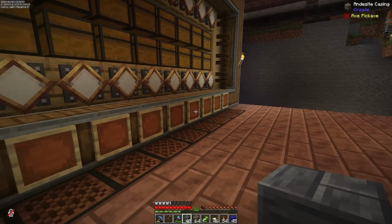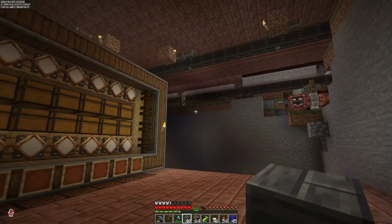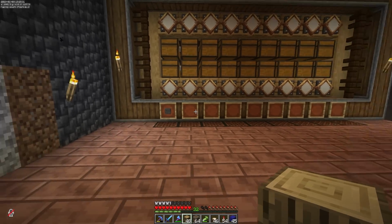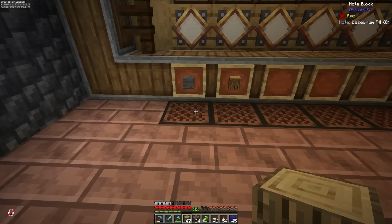But each one of these right here is essentially a virtual tab. What we have is a tabbed, you're not supposed to be down here. What we essentially have now is a tabbed virtual storage room, and each one of these represents a different panel. And what I'm going to do is hook it up.